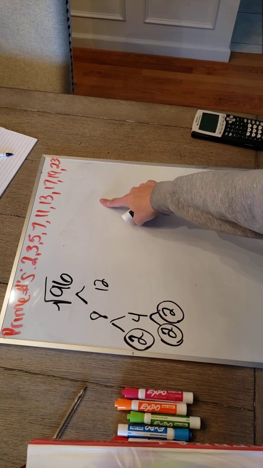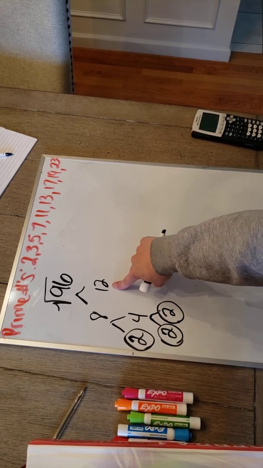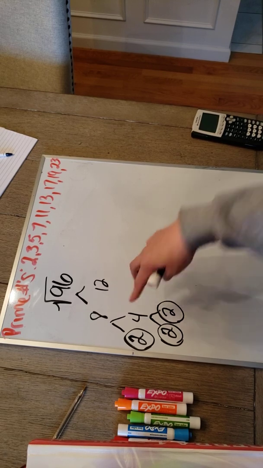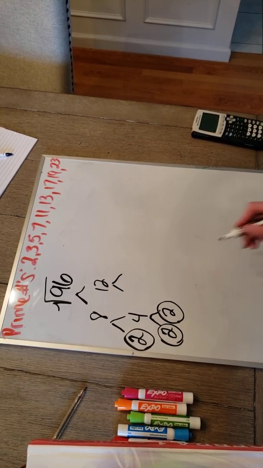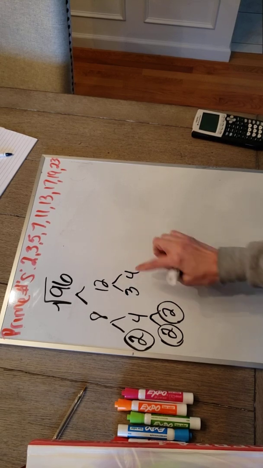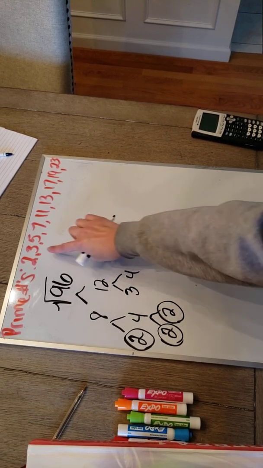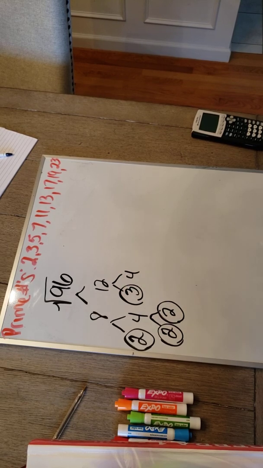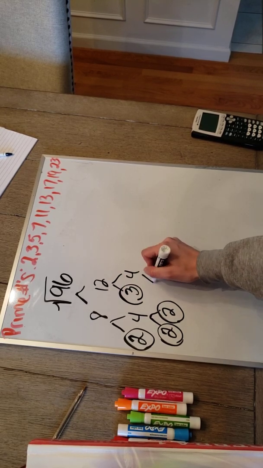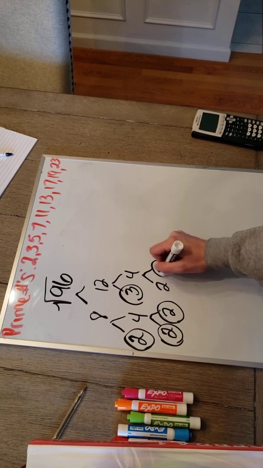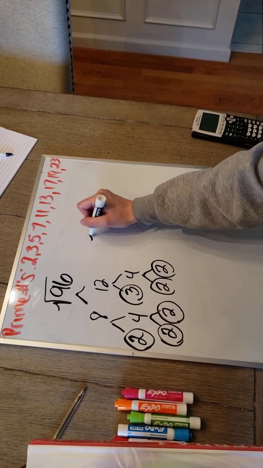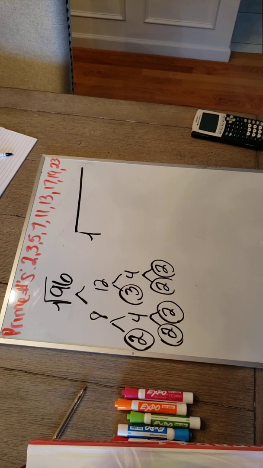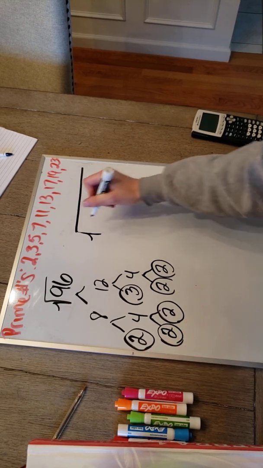We can't go to the radical yet because we still have an uncircled number, which just means we're not done. What times what is 12? 3 and 4. Are either of those prime? 3 is prime. 4 breaks down to 2 and 2, which we know are prime. So now, draw your large radical. We have five 2s and a 3.